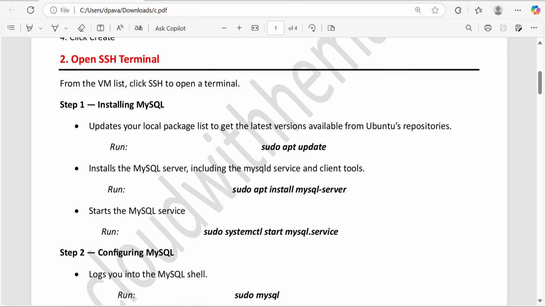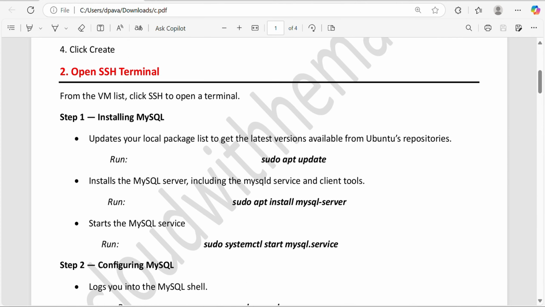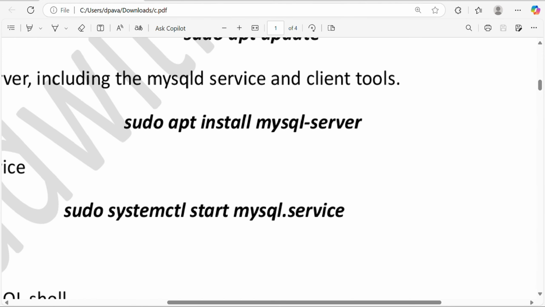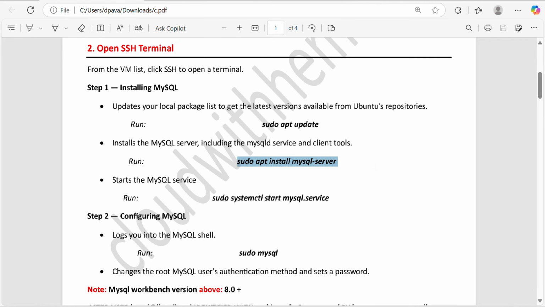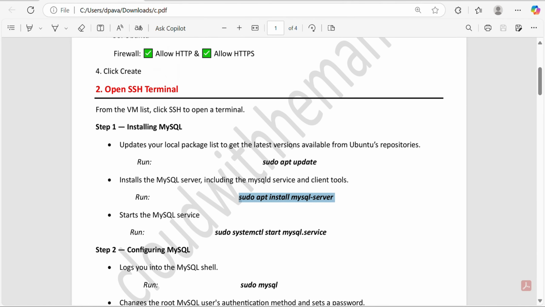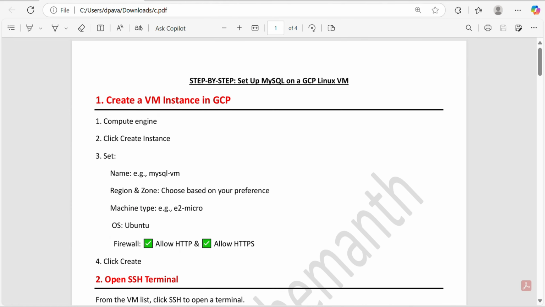What this document contains is a clear step-by-step approach for how the virtual machine will be created. I have mentioned the entire step-by-step process, and along with that you need to run some commands in the terminal. Those commands are also specified here, so you can just copy and run them. I am going to provide this document in the description. Feel free to download it and use it as a guide to complete the step-by-step approach to create the virtual machine. Now let's get into the video.